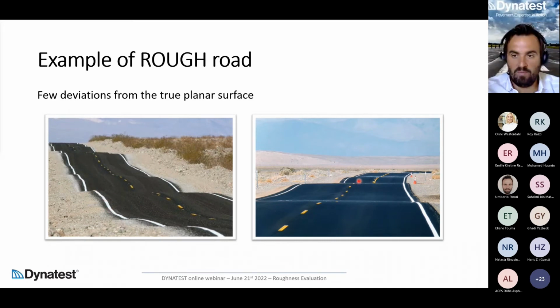In this case, maybe a little bit longer, but the wavelength dimension of this bump will affect the roughness a lot. So in this case, the quality of the road is not good because the roughness level is very high.